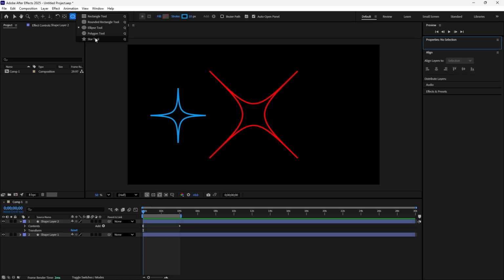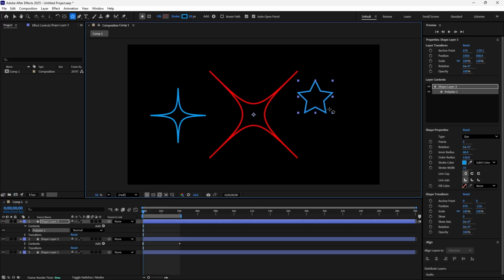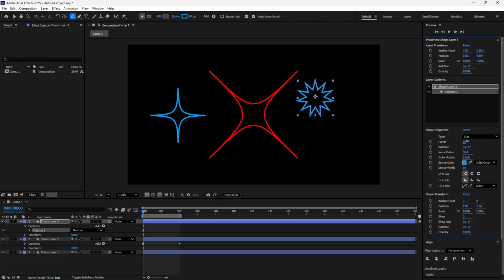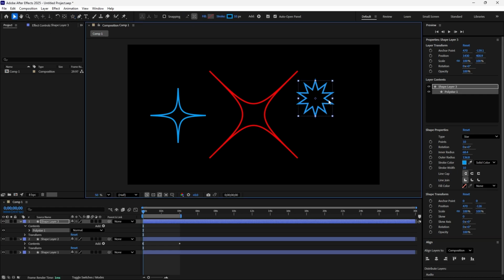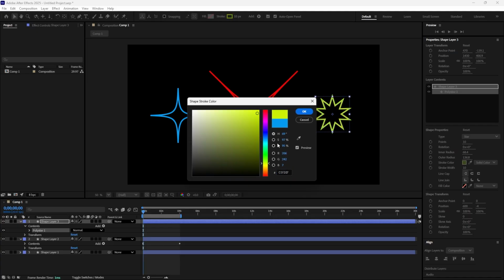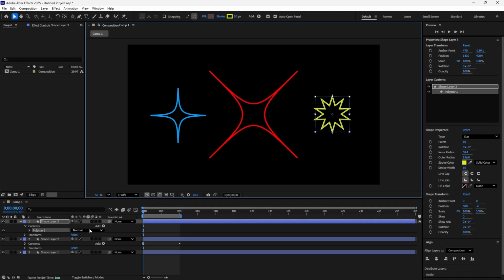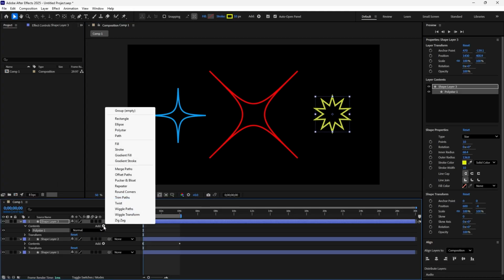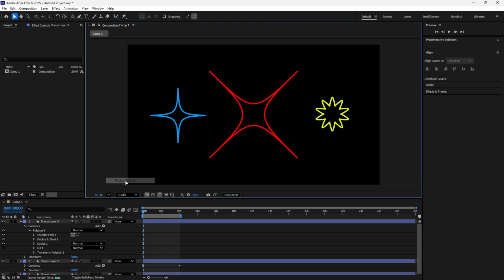Now change another one. Suppose here you can experiment with this, okay, and here the points are showing 5 only. Let us take 10 as an example, and of course you can change this color. And here we can apply the pucker and bloat.